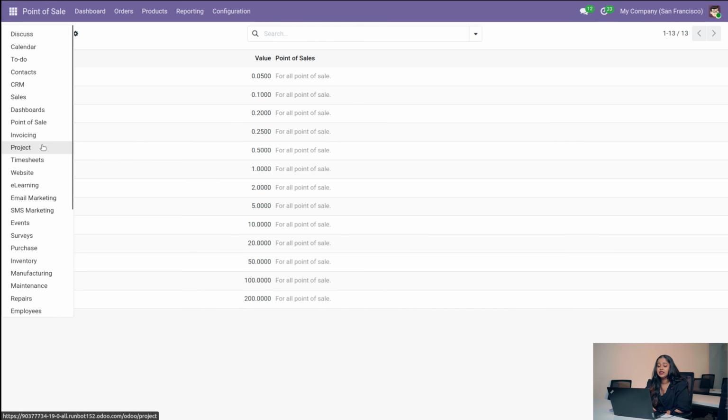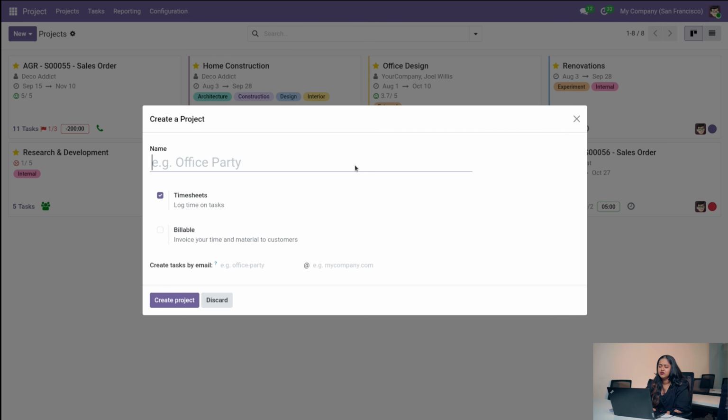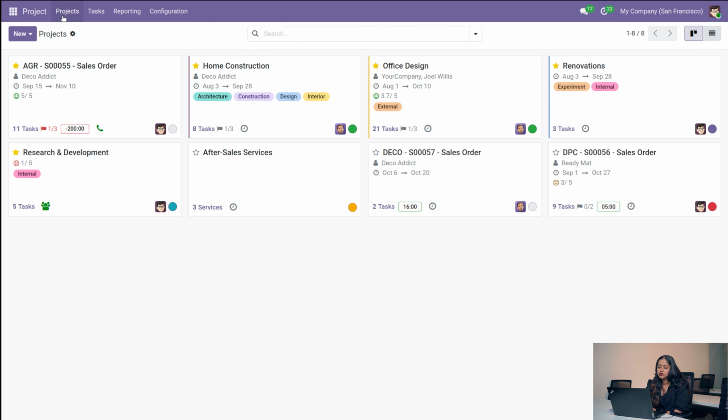Then you've already seen the invoicing, and then we have this thing called project. The project module is also available here. And in this project module, you have the list view and the Kanban view of the very same thing, that is the projects. So in a card, you can see the name of the project, the person assigned to it, the date, and you can see the customer rating as well. Okay. And if you want to create a new project, click on new. Okay, so a new project can be created. You can even set the template and use that to create a new one. So name this thing, set a timesheet for that, and mark it as billable or not, and then create a project. That's how it works.